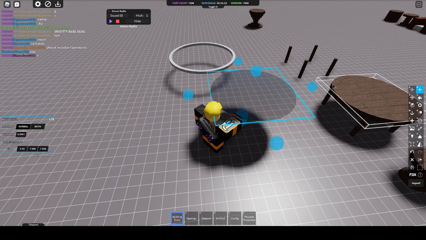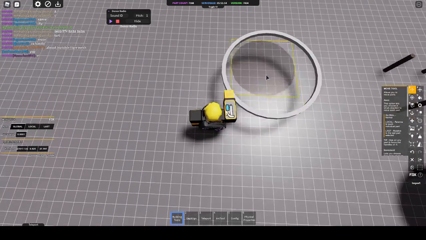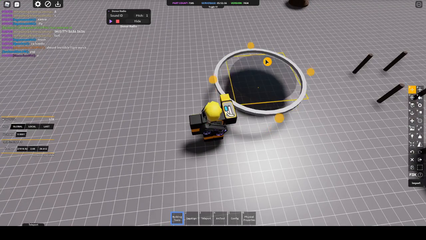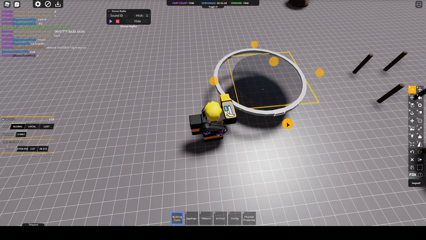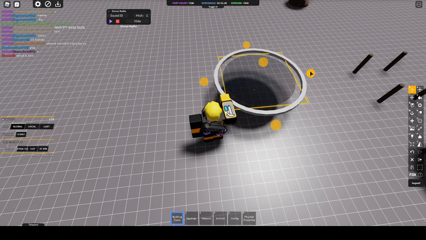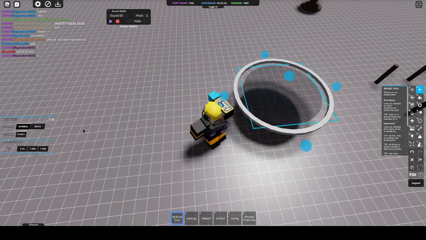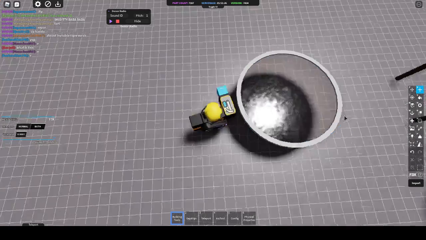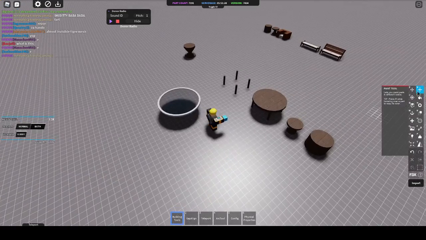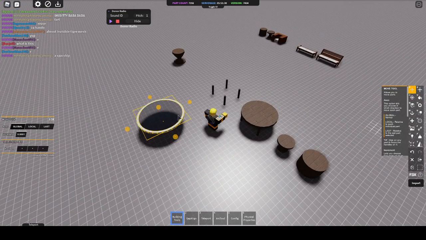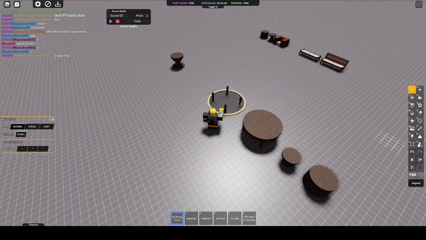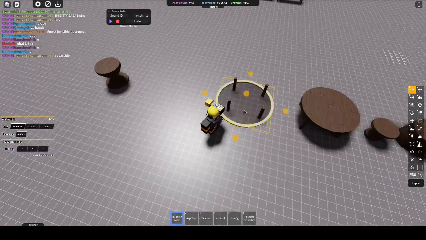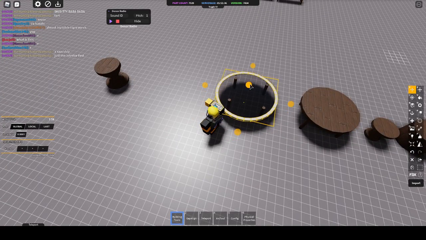I'm going to make it thinner, and I'm going to put it right in the middle of our table, which can take some time, considering that I didn't use lines and stuff to find the center point. Now you have this big glass table, and all we have to do is put it on the old legs.